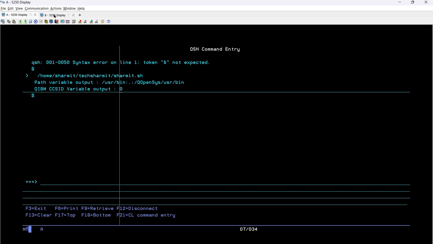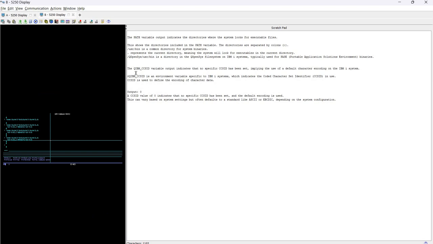Let's see. So let's go to the theoretical discussion. Here you can see the QIBM_CCSID variable output. Output 0 indicates that no specific CCSID has been set, implying the use of default character encoding in the IBM system. QIBM_CCSID is an environment variable specific to IBM systems, which indicates the coded character set identifier, CCSID, in use. CCSID is used to define the encoding of character data.